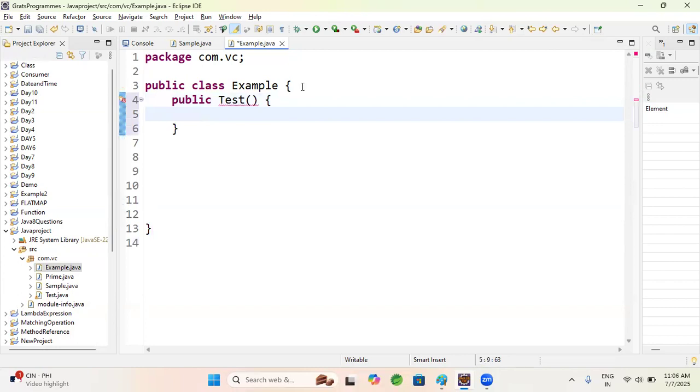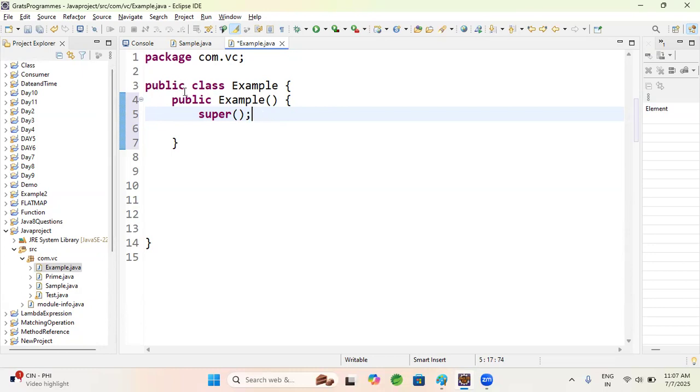The default constructor will not have any arguments. Okay. The default constructor does not have any arguments. So this is an example. The default constructor will be with no arguments, that means it does not have any arguments. By default, in the first line of every constructor there will be a super keyword. Okay, by default, every constructor will have its first line of code as super. Okay, super function.